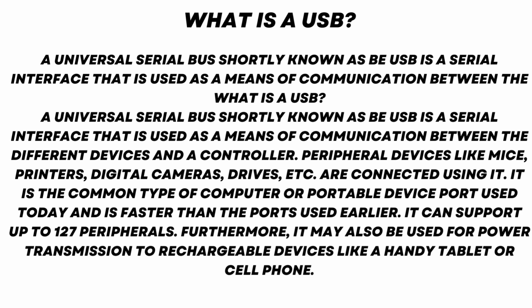Peripheral devices like mice, printers, digital cameras, drives, etc. are connected using it. It is the common type of computer or portable device port used today and is faster than the ports used earlier. It can support up to 127 peripherals. Furthermore, it may also be used for power transmission to rechargeable devices like a handy tablet or cell phone.